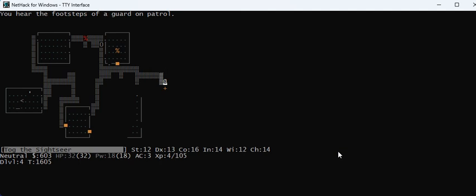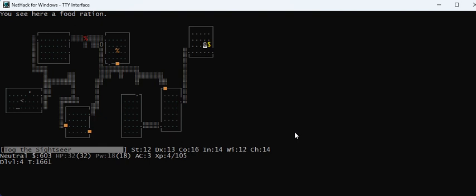I'm going to hit Control-P to repeat my last commands. Control P, footsteps of a guard. That means somewhere on this level there's a 4x4 room full of gold. And there might be a magic portal to get into it, but I'm not going to spend a whole lot of time looking for it now, since I don't want to go there until I have a pickaxe and can dig my way out.